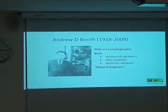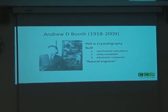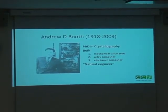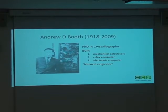Here is a picture. Andrew Booth was a very keen photographer, but he clearly didn't like being photographed. It is extremely difficult to get good photographs of Andrew Booth at this sort of time in his life. This is a not terribly good copy out of Simon Lavington's book, but it's one of the few photographs of him face on. I do have another one of the first council meeting at the BCS with him again, but it also is not a very good picture.